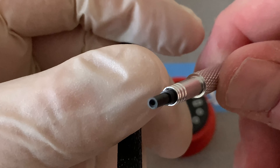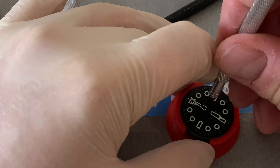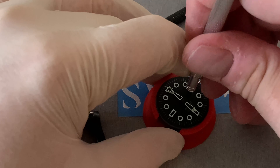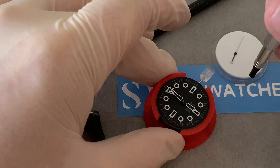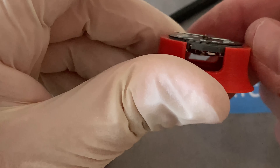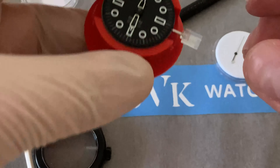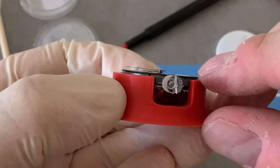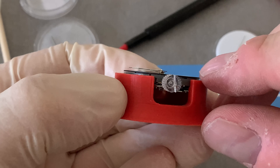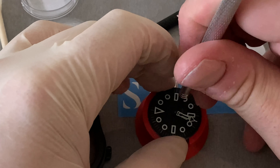So quite a comprehensive set. There are a couple of things I wish it had. Things I wish it included straight away is perhaps a better type of movement holder - I prefer just the simple type rather than the vice type, which is more for holding cases. I'm going to use a glove. Also a cleaning cloth - you guys will probably have plenty of these lying around already. Some small needle nose pliers with a cutting jaw bit as well - those are definitely needed for any watch kit.